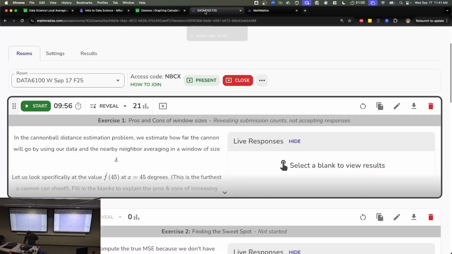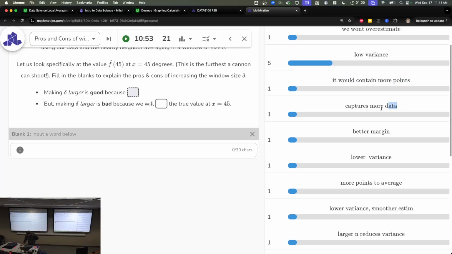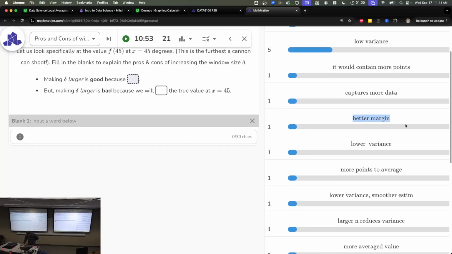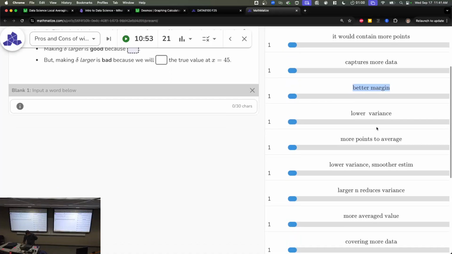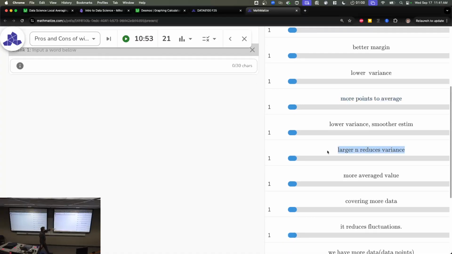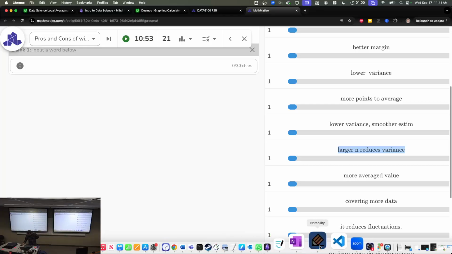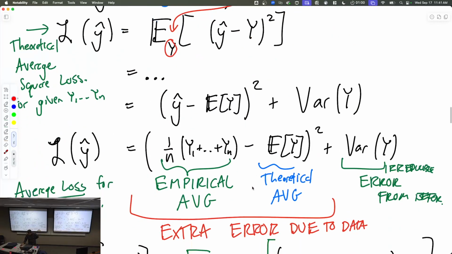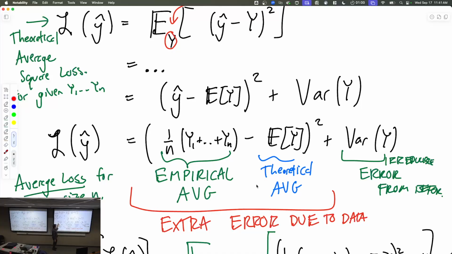And I'm sure other people put this in other ways. More data. I don't know about margin. No, in fact, I would say this margin one is confusing. There's something called a maximum margin, and this has nothing to do with that. So margin is probably not the way to think about it. More points, very nice. Larger n reduces variance. This is the connection between the points and the variance. The thing you can think of is that the number of points is exactly controlling the variance of our final estimate. And that was what we saw last class. So we said, look, we have this last class, we had this thing.